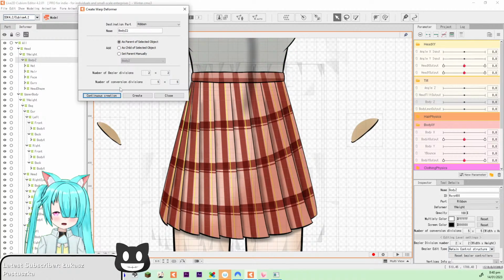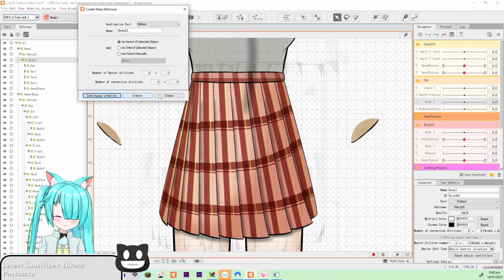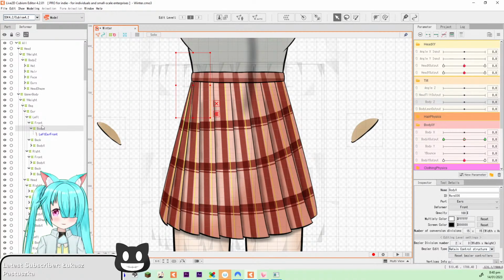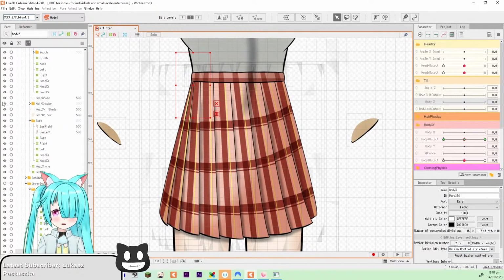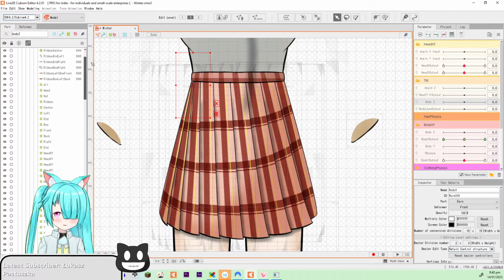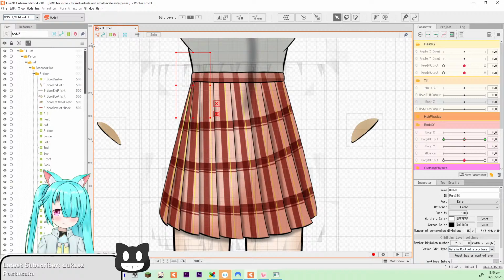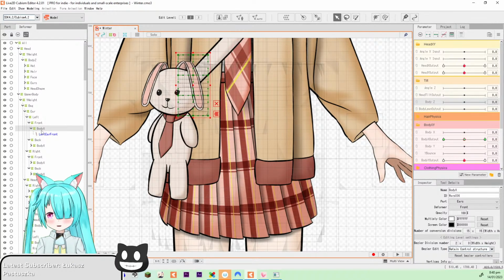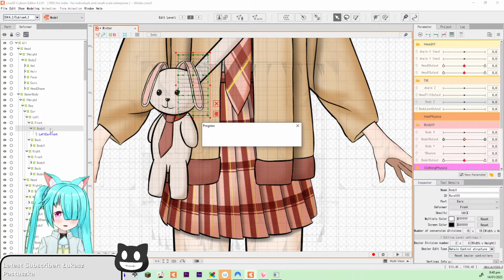Okay, we'll make one here. And then everything else that has a body X is going to need its own one, which has to be copied off the original size of the body X. Alright, so we're gonna go copy, paste.